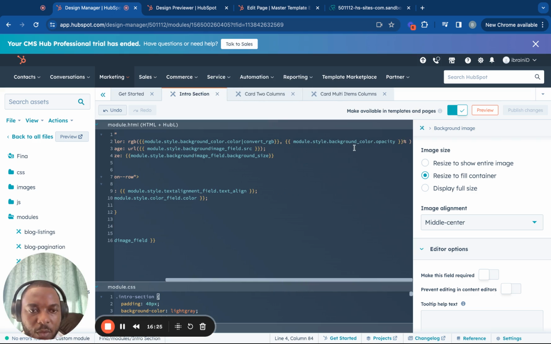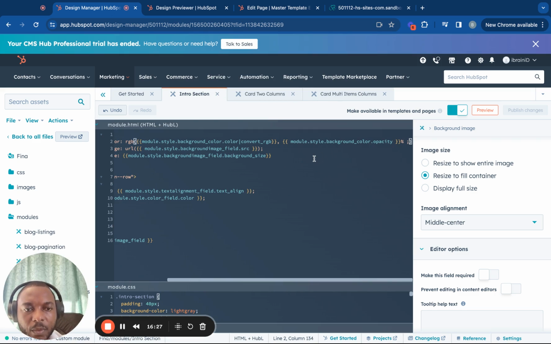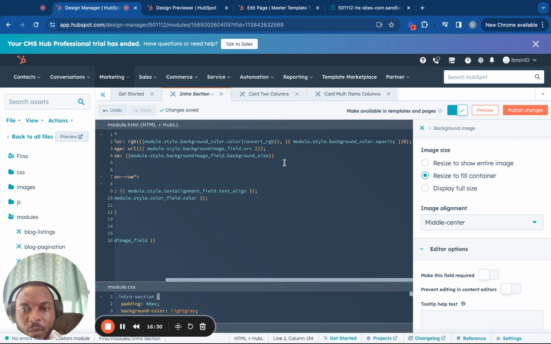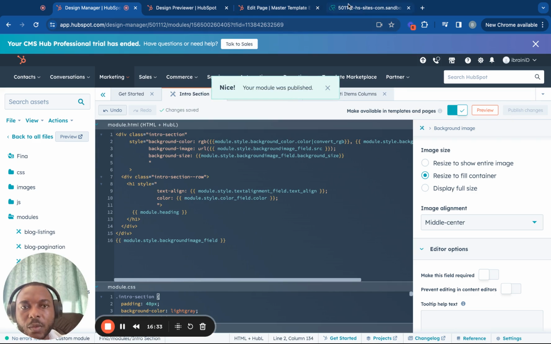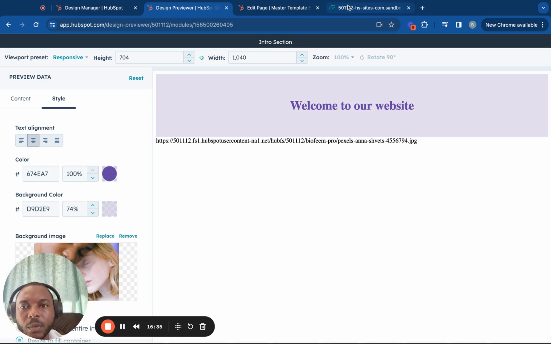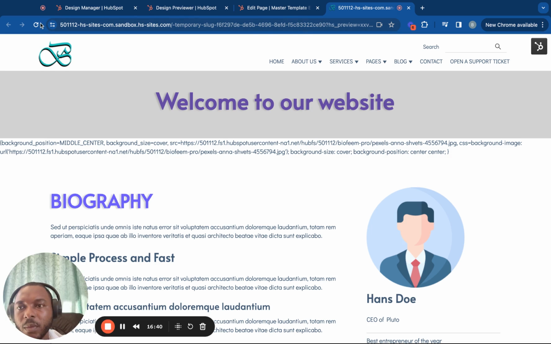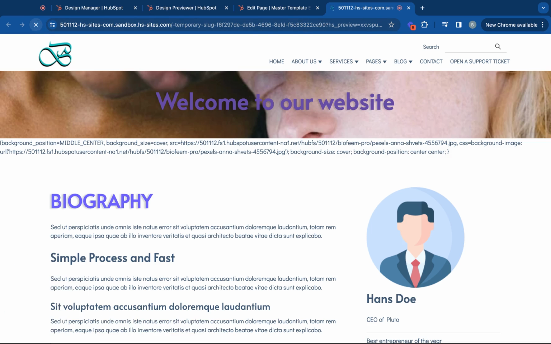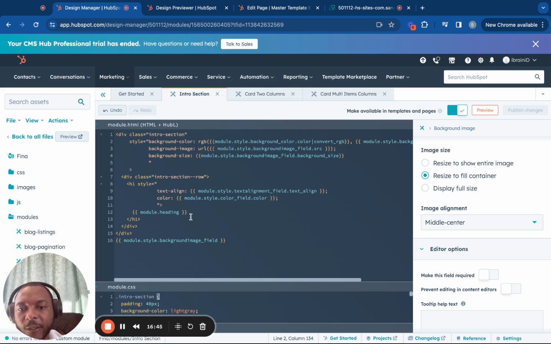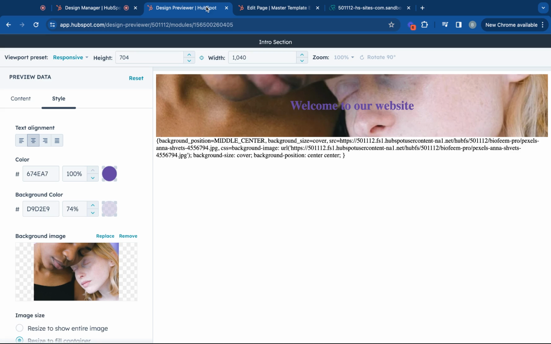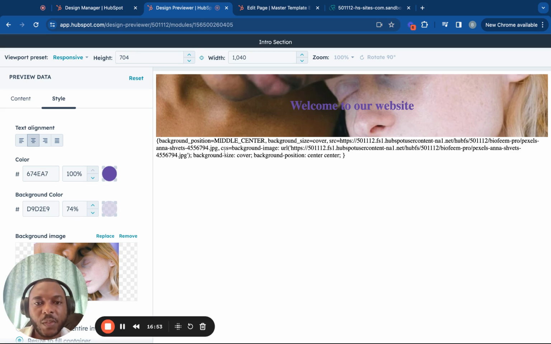So we have to forget to put the semicolon here. Semicolon. Okay, so we have our background. Yeah, there's the background. So the background is going to be shown like this. There's the background cover. So if you want to change those other stuff, you can see there is a different .css position. Yeah, so you can call all those variables as you wish.